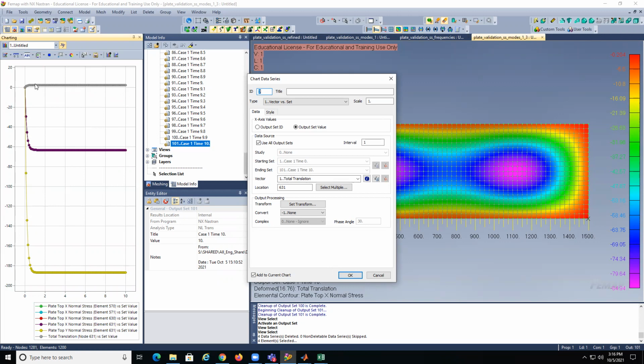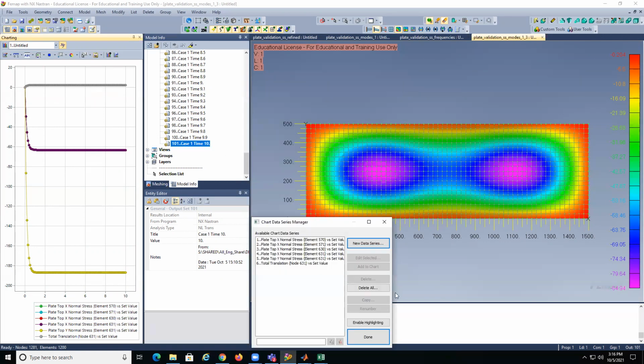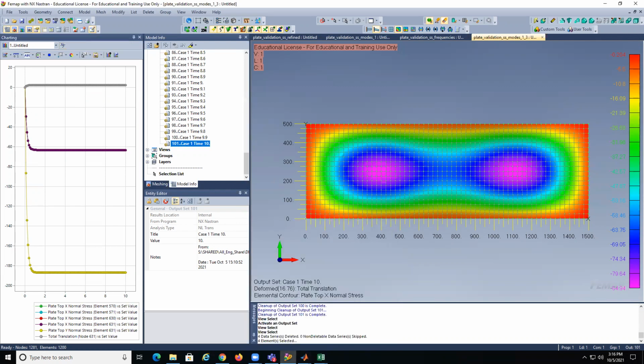This is the one at the element, so we cannot compare, we need to look at the node. So forget about this line over here, but basically this would be for the stresses. And again, we have the 188.63.